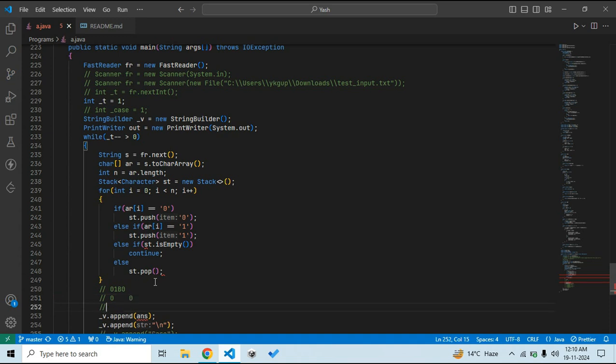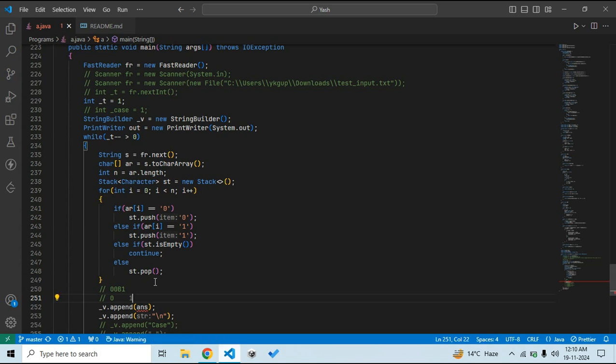And what I can do is I can loop over the stack and I can concatenate whatever I have here and get the answer. Now I'm going to take another case here. So let's say I have something like 00B1. In this case, what I will do is I will insert the first 0 into my stack and the next 0 into my stack, and then the backspace will remove this 0, and then in the next operation I will insert a 1 into my stack.